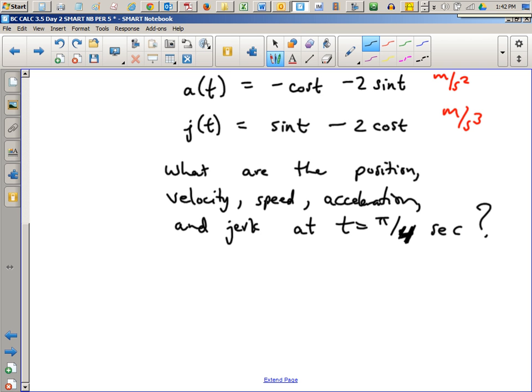Okay, question, and then we'll answer this question. Is it intentional that if you took the derivative of j of t, you would go back to... That is not a coincidence. His question is, what happens if you take the derivative of jerk? You actually end up back at the position function. This isn't true for all functions. Obviously, that wouldn't have worked on 37 over there.